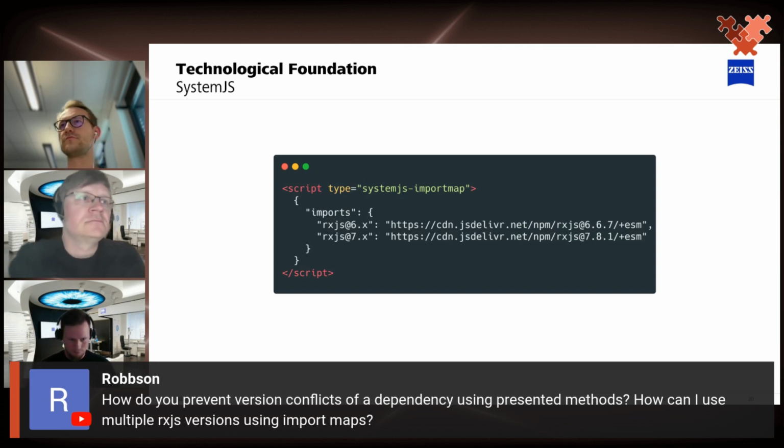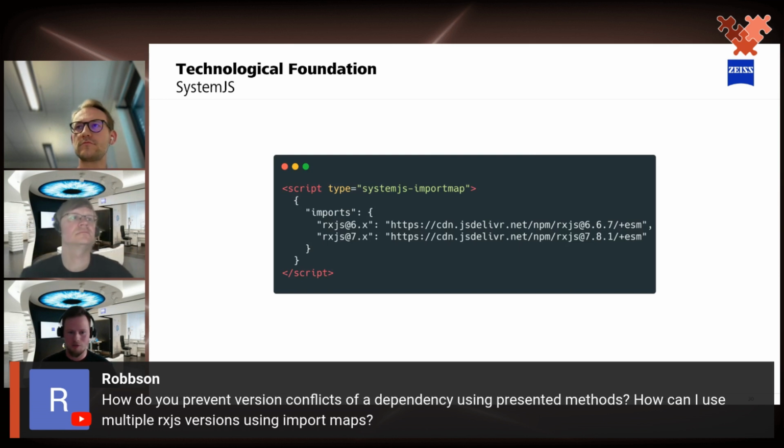If we have, for example, a dependency which can only be used once, let's say Zone.js or maybe PDF.js, then you should make sure that this is named just once in your import map, and all micro frontends are only allowed to use this dependency via the import map and not bundle it by their own. And of course, this is what Stefan also said in the end. For this, you need some tooling, some custom linting or something like that to enforce this, because otherwise there could be issues at runtime. And if we are talking about dynamic micro frontends, which are not always there at the time, it could also be quite hard to test them. So I would definitely go for a build time check if these rules are used correctly.